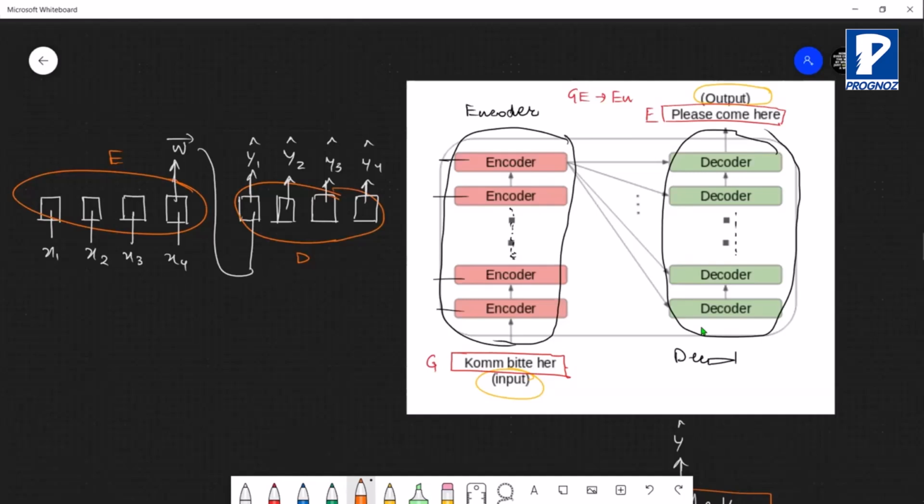Fine. Otherwise things are the same. Fine. लेफ्ट साइड में इनकोडर, राइट साइड में डिकोडर. इनकोडर एंड डिकोडर का जो साइज होगा या यू कैन से लेंथ होगा वो बराबर होगा, ओके? दिस इज व्हाट यू नीड टू रिमेंबर इन केस ऑफ ट्रांसफॉर्मर्स, ओके?